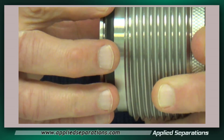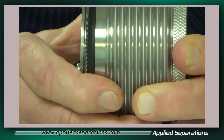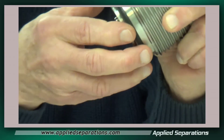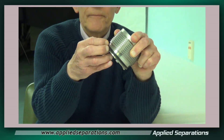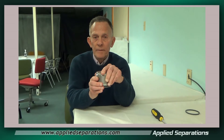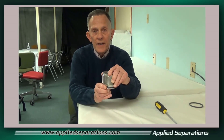We don't have any problem with this seating into the cup seal sealing surface of the vessel. But you should always make sure that when you put this in the vessel, you don't bang the cup seal against the vessel body threads. Because if you put a significant dent in here, that could be a path for leakage. So just make sure that you align it correctly and don't let it bang against the side of the vessel body threads.